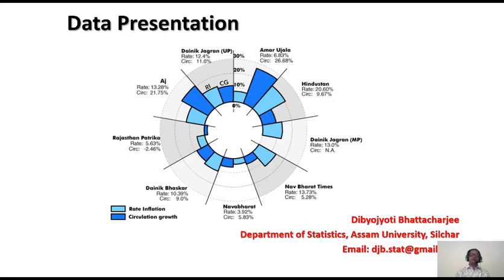We'll also take the support of Excel wherever possible for the representation of data or for drawing of the graphs. It does not mean that we cannot use some other software for drawing of graphs or preparation of the tables, but this goes quite handy and is available to most of the people. I mean, most of the people have access to Microsoft Excel, and so most of our discussions, as and when necessary, will be based on Microsoft Excel.